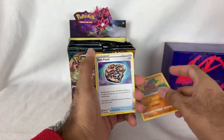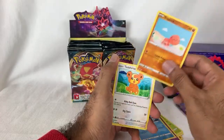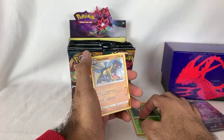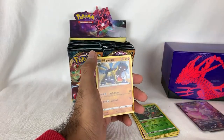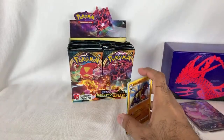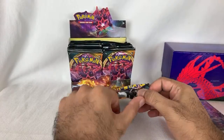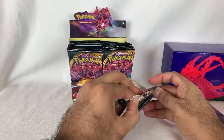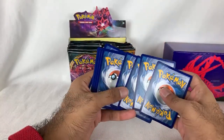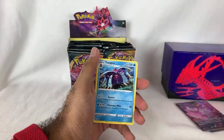Dino Thunder White makes me sad as a figure. It's one of my favorite Power Ranger suits, and the missing black paint on that helmet just looks so bad. I know people say you can take a marker to it, but that shouldn't be on us. I've never customized a figure before — if in the future I want to do a comparison, it's no longer the original thing. It just sucks. Am I going to buy it? Yeah, I'm going to buy it, and in my inevitable review I will say how disappointed I am. I might just stick with the Trent head and put the helmet away.